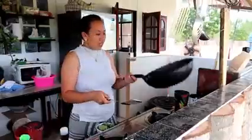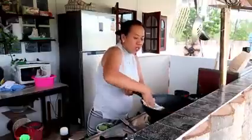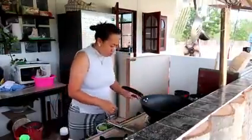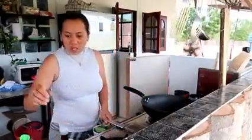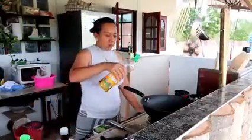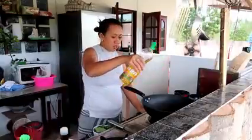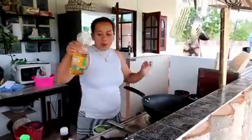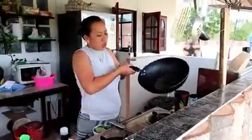Okay, I got the pan ready. Wok. I clean first. So, to turn on. Notice how that's full heat. I put a little bit of oil on. What sort of oil is that? Palm oil. A little bit. I don't like too much. So a little bit and stir.